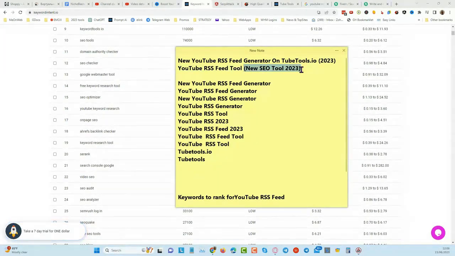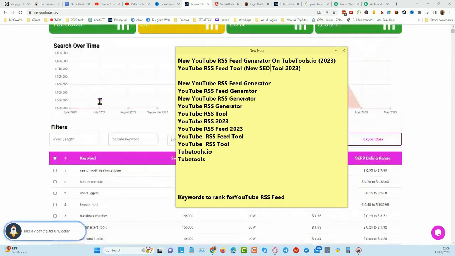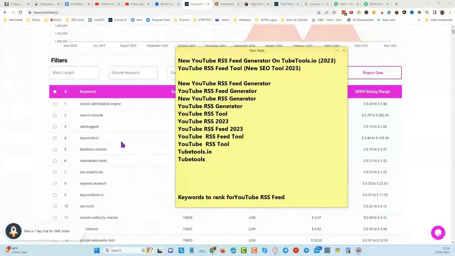Just create a second part of your title so you can rank from multiple angles with the same video, as long as the intent is still there with your content, which it would be in this situation, because we're talking about a new SEO tool. Then you're going to be okay. That's how I would use keyword intent for the rank attack system.